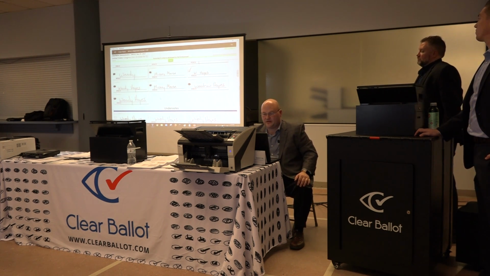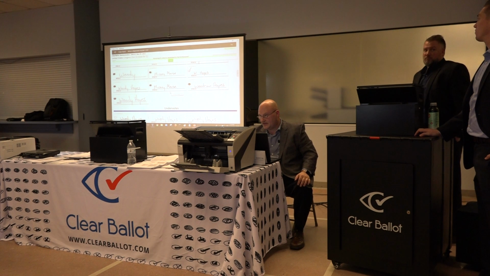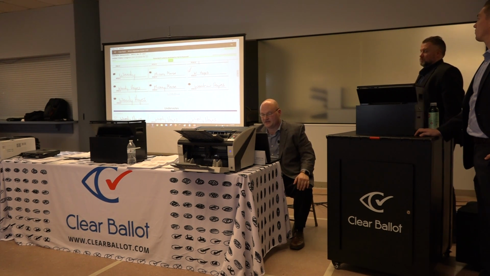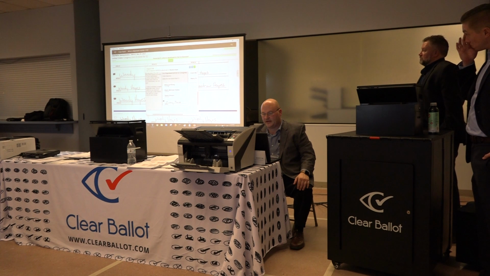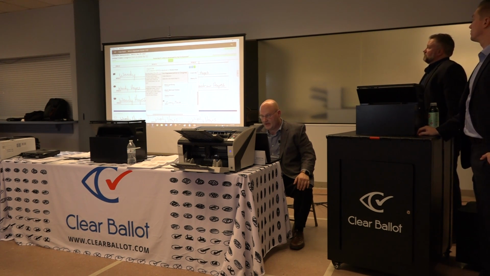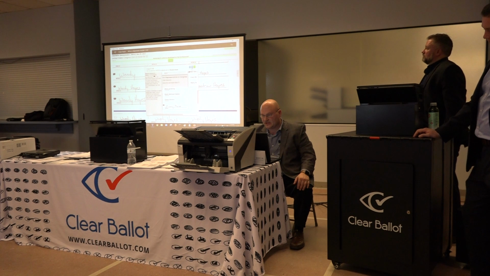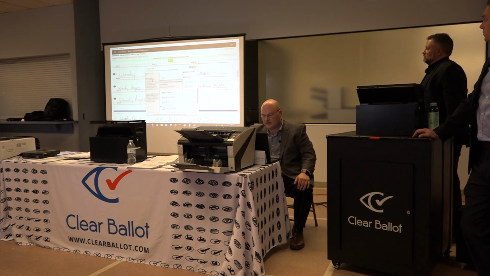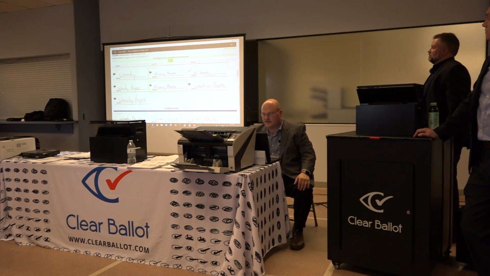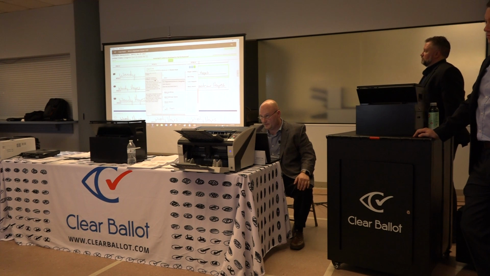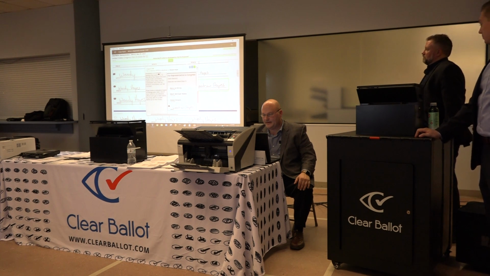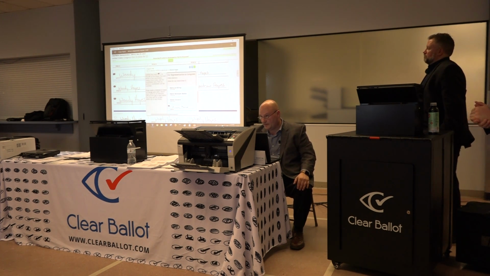The other thing I like to point out on this, sometimes there might be a need to see more of the race box than what we're showing you here. If I right click, you'll see more of the race box. Maybe you want to see just a little bit more of the ballot for some reason. You can set your view however you want. And once you get that set, every time you right click, you'll see that same view. And again, if you decide you want to change that view, you can always do that. And then you'll see that view from then on.